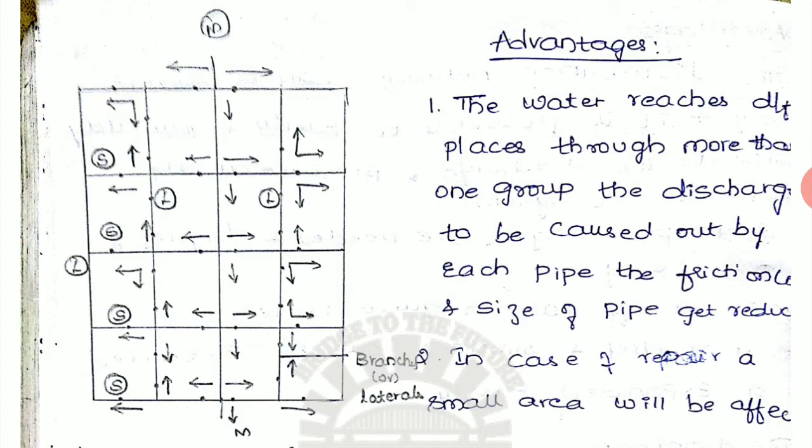And what are the disadvantages? Design is a little difficult for making design, because different sizes of the pipelines are to be laid down. For that, design is very important and it's a little complicated. Construction is costly. System requires more length of pipelines and large number of valves is also required, because controlling valves are required more in number from the sub-main and main and lateral pipelines.